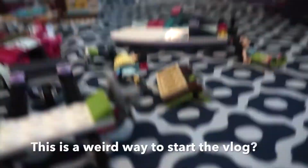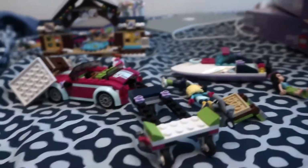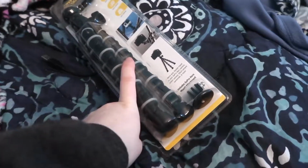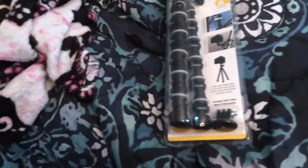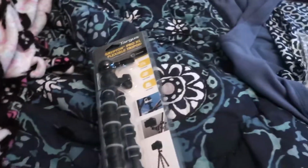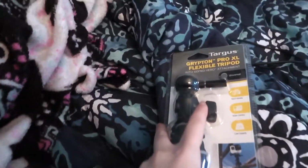Okay, so everything is actually good. Nothing broke. I mean, there are tiny pieces that didn't stick, that don't stick on or are still in the box, but it's good. And I also want to show you, I got this tripod. It's a mini tripod stand for my camera because I needed one. I didn't have one, and I wanted a small one. I finally got one, and I'm really, really excited.